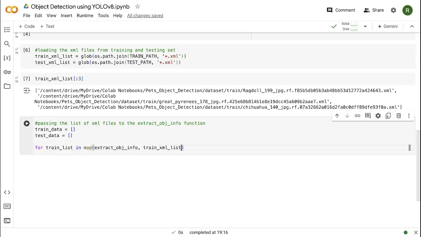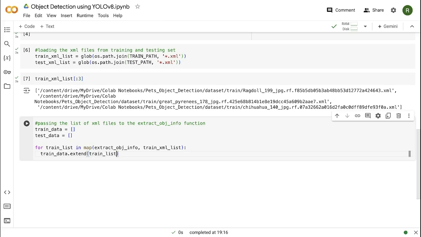So after mapping, you will append the mapped data to this train_data empty list. So here I will say train_data dot, and we are not making use of the append method here, but rather we are going to make use of the extend method. So let me say extend, and we'll pass this train list here.